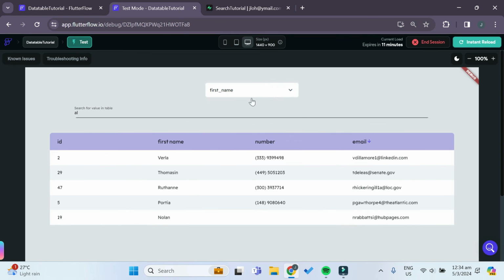Let's just try filtering under a different column. Let's just try the number. You can get all the numbers that have 1 and 2. So as you can see, these numbers are not sorted yet, so I just want to sort based on their numbers in ascending order. So I can click on this, and you can see it's in ascending order, based on the first 3 numbers over here. Alright, so that's basically it.